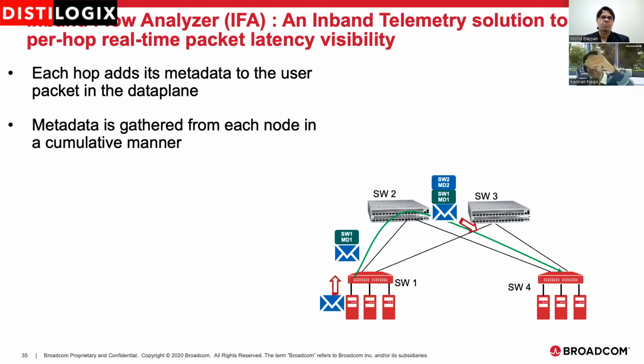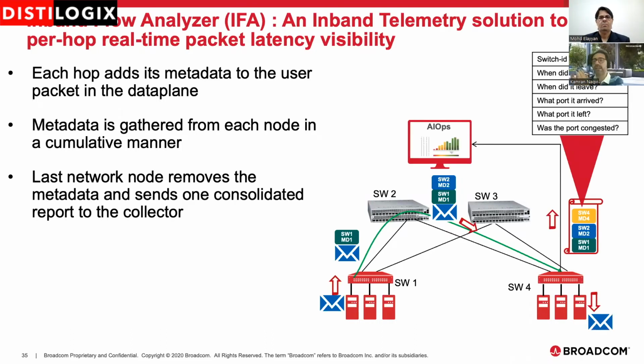The packet goes to the second switch, and the second switch in a cumulative manner adds its own header. So now there are two sets of metadata information, same information. Now the second switch will tell this is the timestamp, this time it entered my network, this time it left my network, my port, and so on. Only the last switch, if it's a 5-stage topology, then it will be the fifth switch. If it's a 3-stage, then it will be the third switch. It will strip off all these headers. The third switch will also add its own metadata information and will send it to your controller.